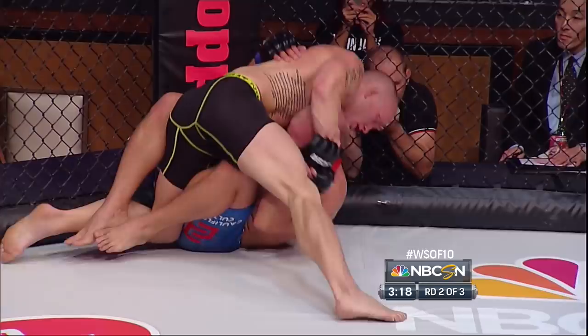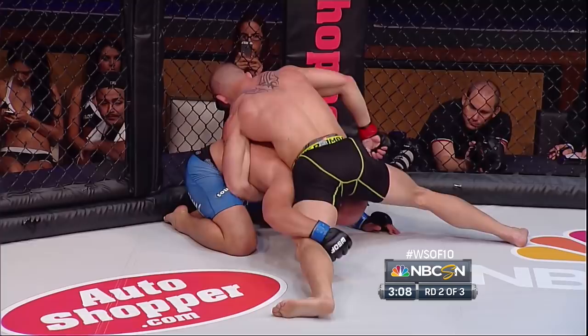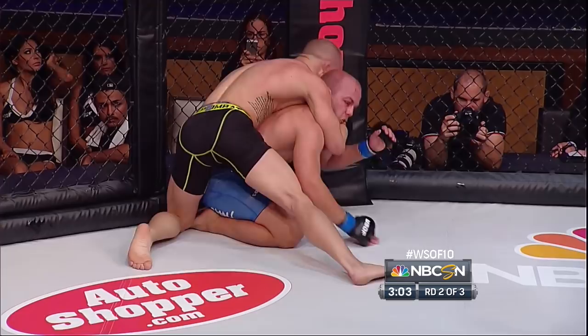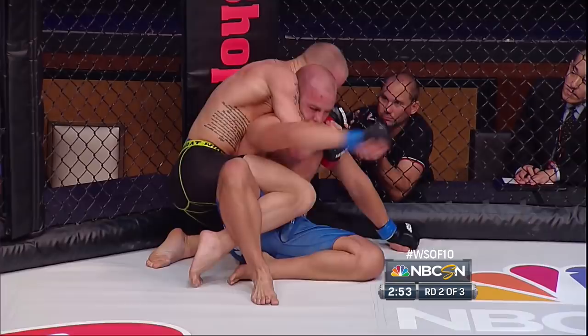You see, there we go. He's gonna sit up. Nice hand there. The left hand from Spicuzza was preventing Jaynes from standing up. That's very tricky. The corner of Justin Jaynes employing their fighter to get to his feet, missing an opportunity there, possibly. Yeah, he's looking for the rear naked choke again. Still not underneath the jaw. And if he really wants to pull it off, he needs the other hook in as well.